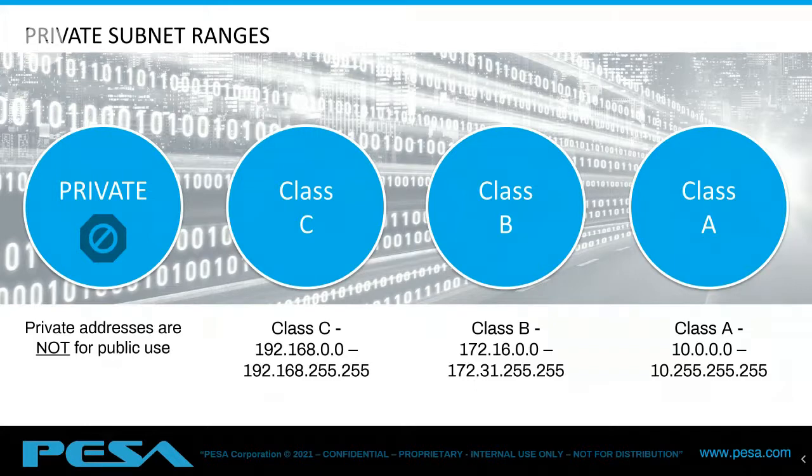That way these numbers can be used over and over and over again, depending on the enclave that you want to put them in. A Class C range is usually 192.168.0.0 all the way to 192.168.255.255. Class B starts with 172.16 and ends at 172.31. It is kind of an oddball one, but it does actually have a larger address range than Class C. And then, of course, Class A has a huge range from 10.0.0.0 all the way to 10.255.255.255. We call that a Class A private subnet.